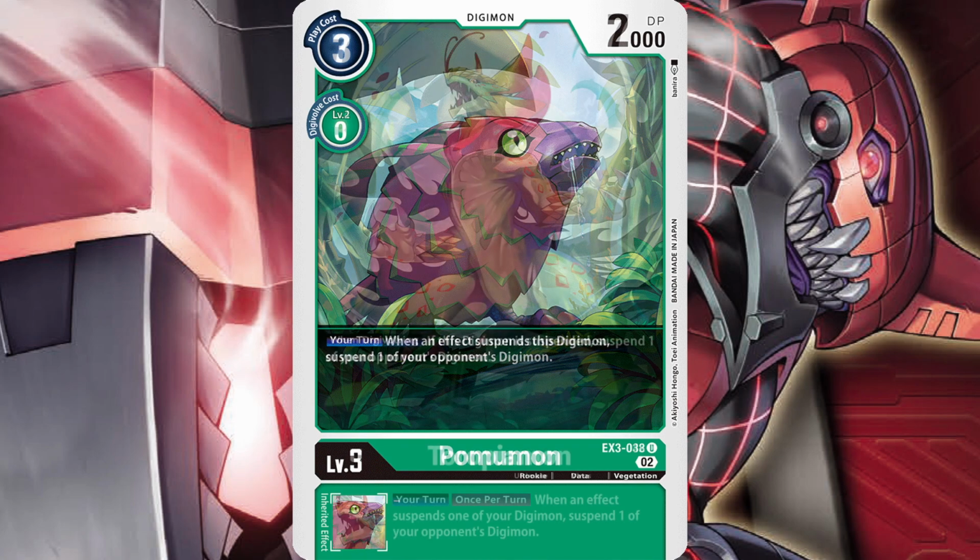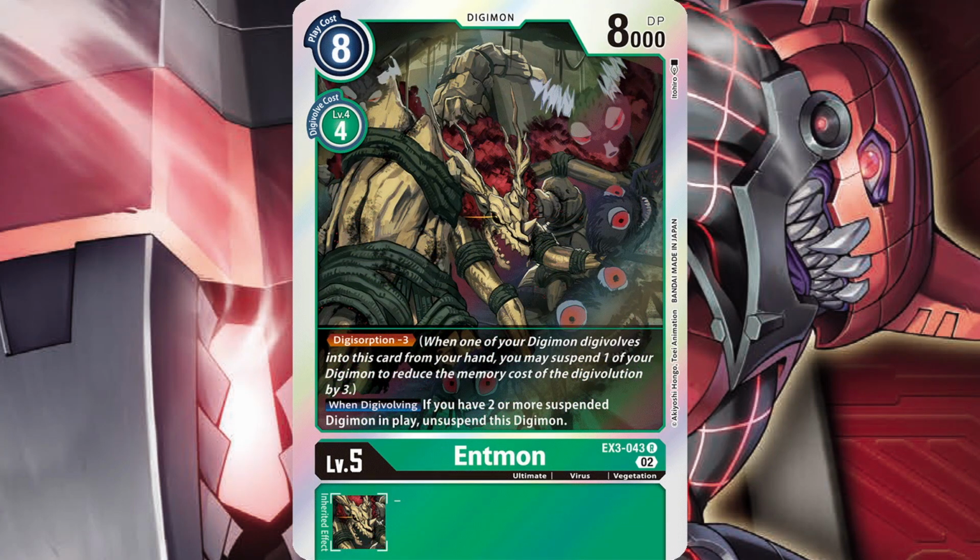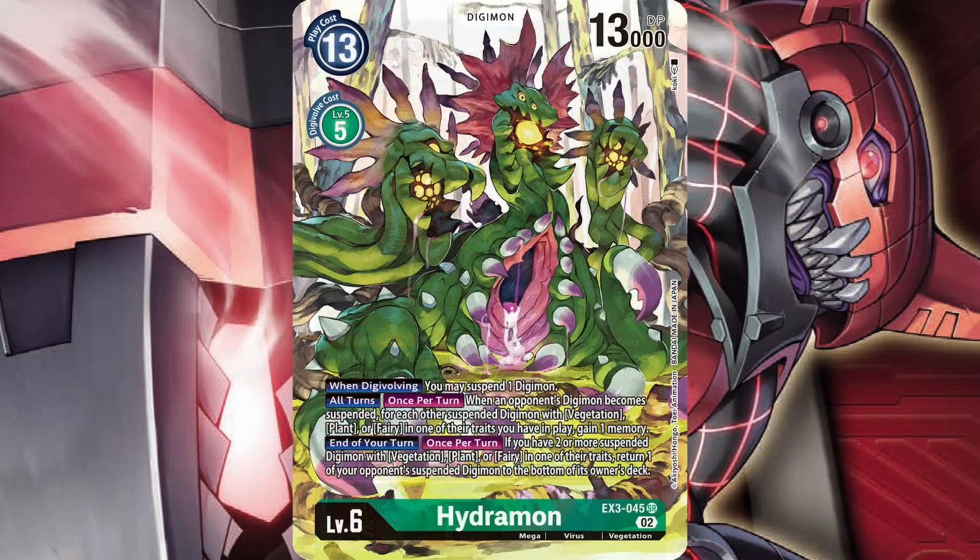We also get access to a new Tropiamon, which is when Digivolve with Digimon is suspended, suspend one of your opponent's Digimon, which is a pretty fairly good effect. But we ignore that for the new Entmon, which is Digisorption free. So 1 cost Digivolution, then when Digivolving you have 2 more suspended Digimon in play, unsuspend this Digimon, it's fairly good. Then we go on to Hydra.